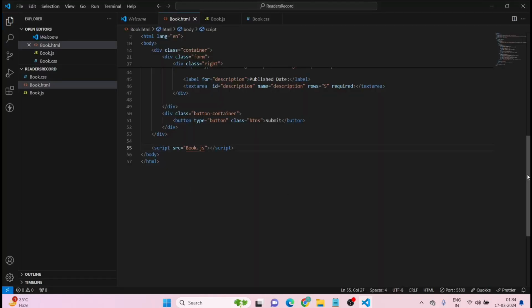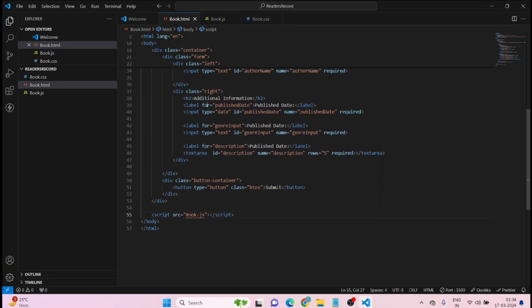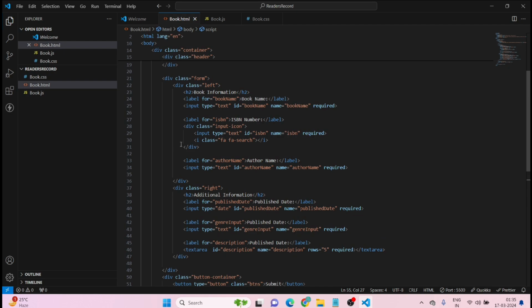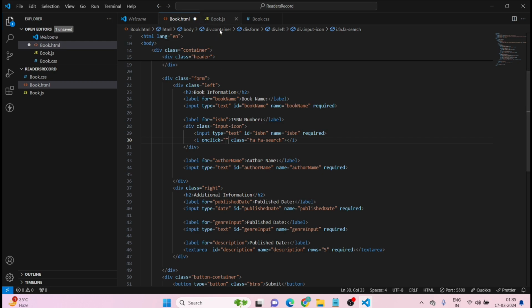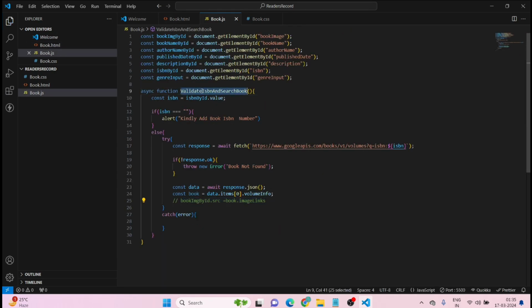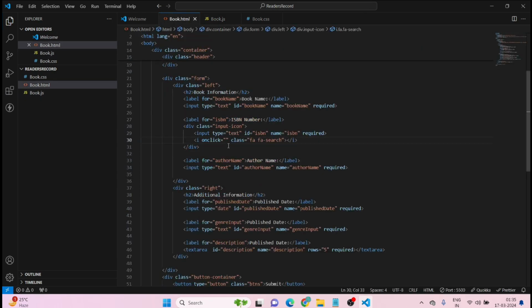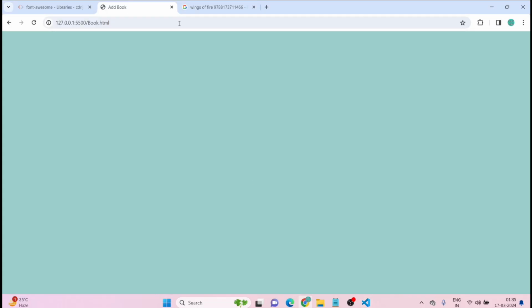So we added the link here, but also we have to add the click function here. So on click, you have to call this function here, validate search. Okay, now save it and let's go.